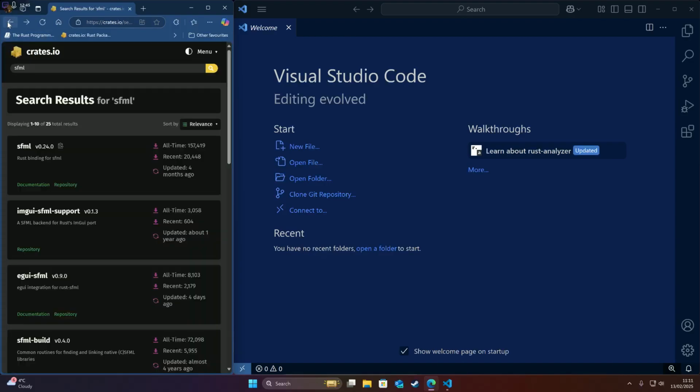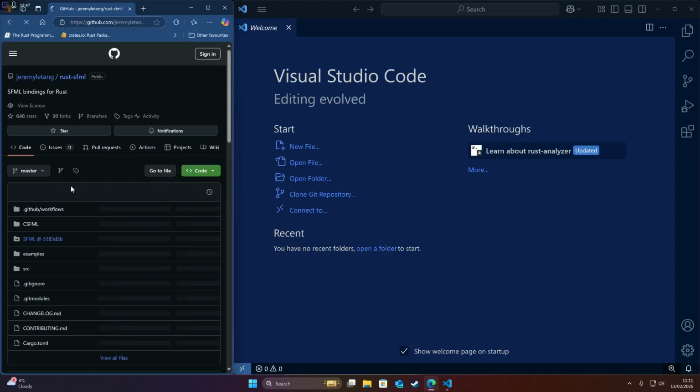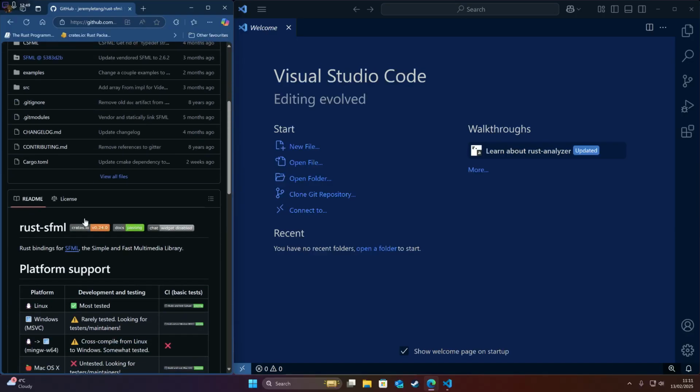Source, no. I'm going to go to the repository. So, Rust SFML, Rust bindings for SFML, simple and fast multimedia library, which is written in C and C++. So this is why this is a bindings thingy.